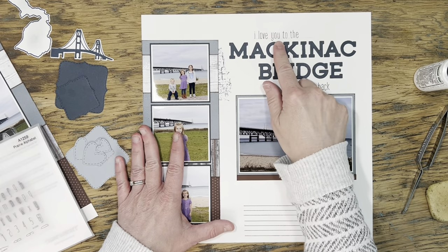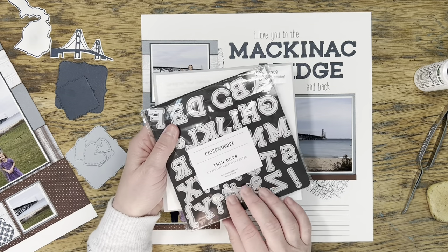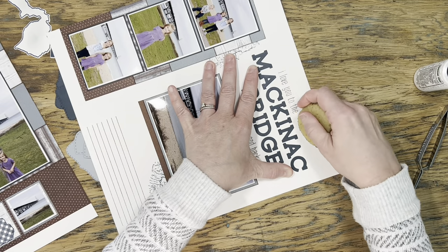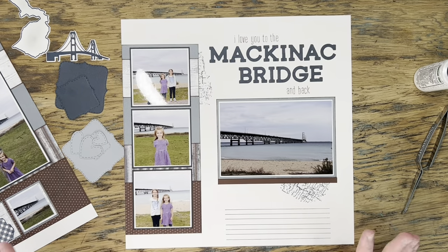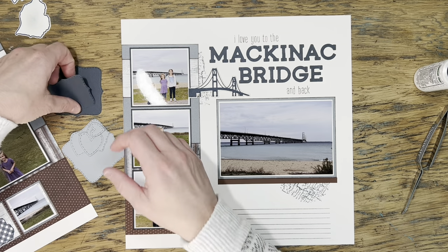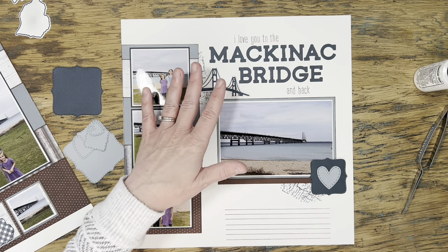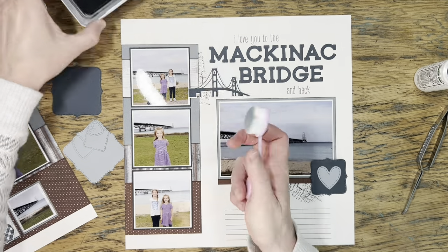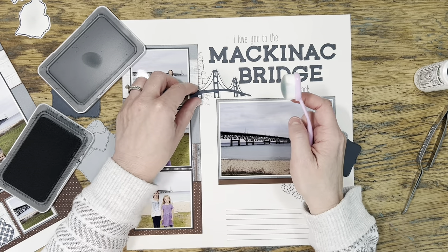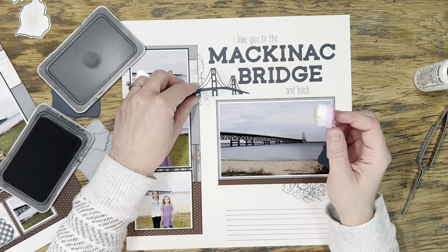Off camera — because I had to stick my head right over the page to get things straight — I did stamp with the Prairie Alphabet stamp set and then die cut out some letters with the Simple Serif uppercase letters. I've gone ahead and put 'I Love You to the Mackinac Bridge and Back.' I did put a couple of pencil lines directly on my paper to make sure I got all of that straight. I like to use my Rub and Remove eraser — I find that works a whole lot better than the pencil eraser, so if you ever get smudges, try grabbing your Rub and Remove eraser instead. Now I'm using my pile of die cuts and I've used the same cardstock colors. I like the way the Mackinac Bridge kind of nestles right in that little corner there, but it was a little bit white on white. So I'm using some more of that mist ink just to blend a little bit of the background, and it kind of looks like the sky or almost like a foggy background.